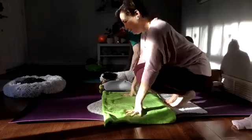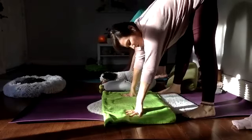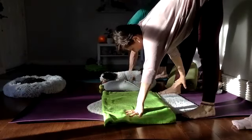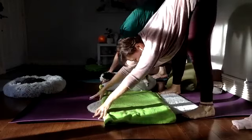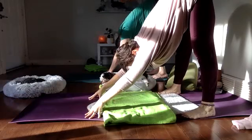So hands to the floor. Come up. Walk your feet as wide as you like, guys. Maybe as wide as your mat. I'm going to just keep the heels on the floor, feet on the floor, and extend the hands as far as they're going to go, even if your knees are bent. And then just be here for a moment in this extension.